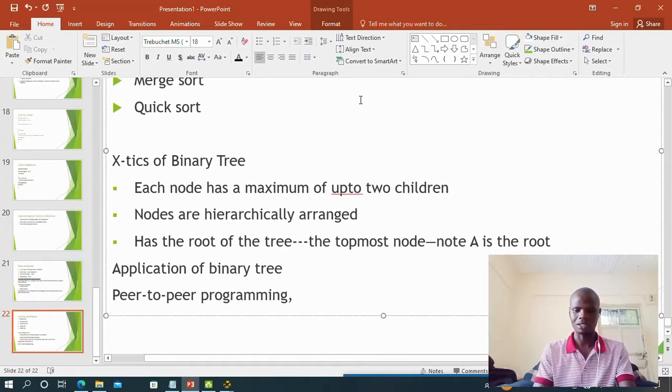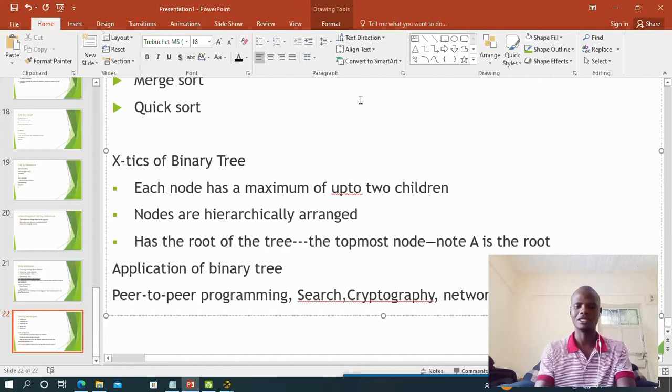They are also used in search applications. Search means searching information maybe on the net. So the search in Google maybe implements binary tree. It is applied in cryptography, in network routers, those guys who are doing Cisco network routers.